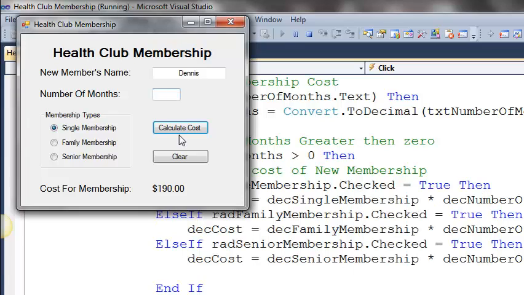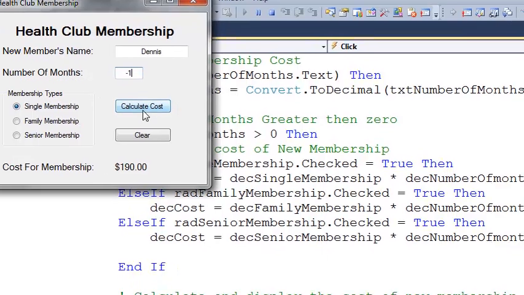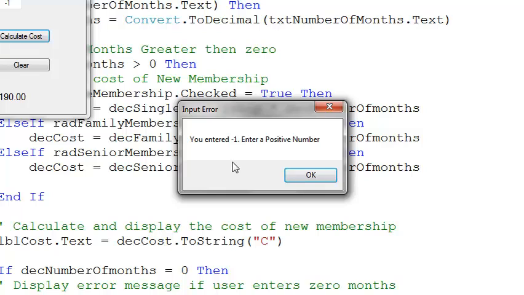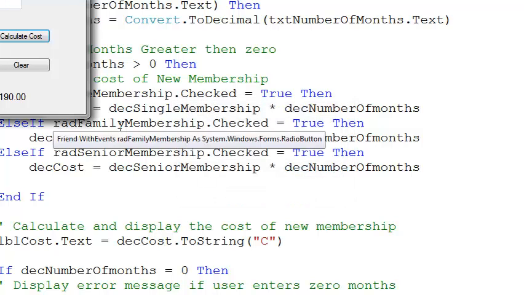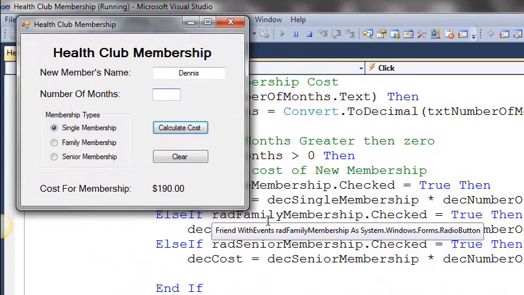This time I'm going to try the negative number, and I'm going to get an error message. And again, this was that error message that you wrote that was very clever. You actually show in your error message the value that the user entered. That's great. Again, you could have one error message to address the 0 or the negative number.